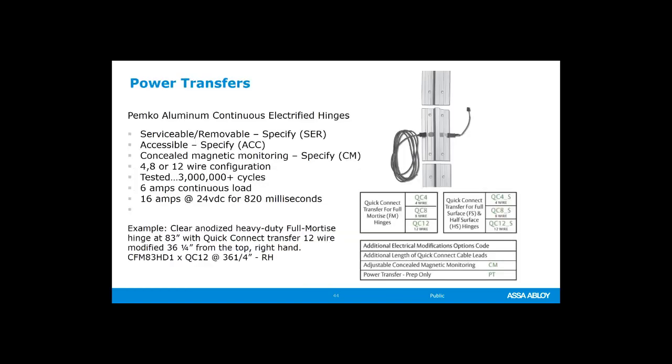Power transfers are available from PIMCO and Marcar, and they are also available from McKinney and Securitron. So there's just a few of our brands that have power transfers. And with PIMCO, a reason why I mentioned PIMCO makes the aluminum continuous geared hinges, and you can also get those continuous hinges electrified. You have a couple of different options. You have the option to have them serviceable. Okay, serviceable, removable. That means that your hinge comes in 3 pieces.